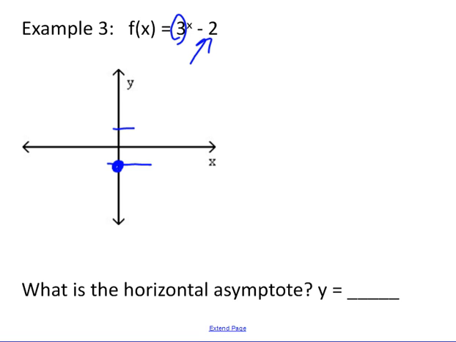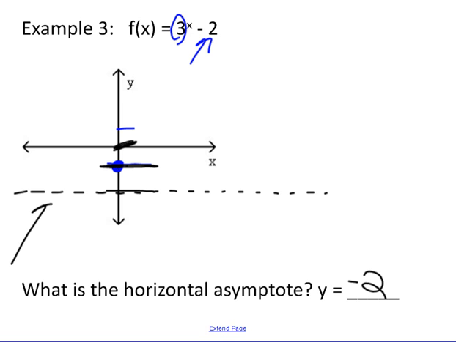And my horizontal asymptote, which is normally at 0. And no, you don't have to draw in this squiggly line, I'm just showing you where it is. That also gets shifted down 2 units. So if it starts here and I go down 2 units, here's 1 unit, 2 units. So my horizontal asymptote is down here, which is y equals -2. This horizontal asymptote is the line that we do not cross. So we have to go through this point right there. It always goes up and to the right.